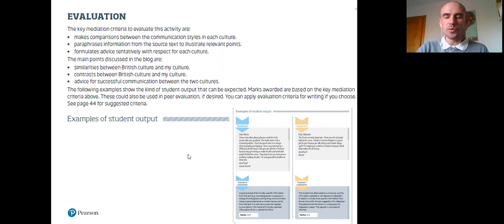Okay, so some of what you suggested certainly is here. It's three areas really: marking how successfully they fulfill the mediation criteria, marking the content of the work, and then thirdly, in the paragraph below, the quality of the language. I would say you could still mark their language, but it's not in first position. I think the mediation criteria and the content are the first two. You can't actually read the examples of student work and the teacher feedback on the page.